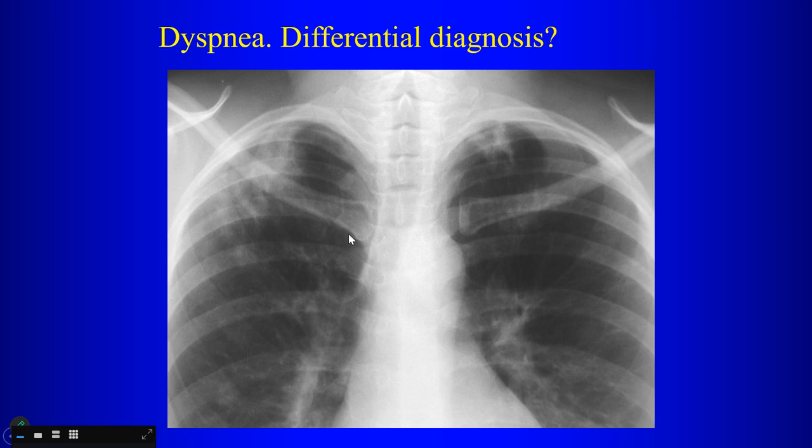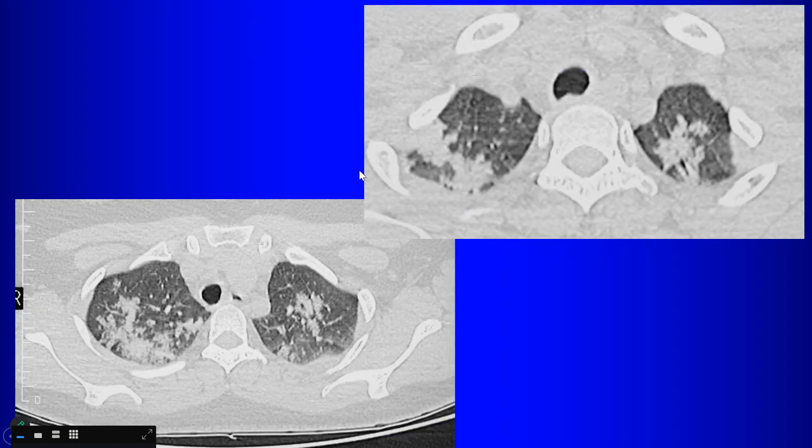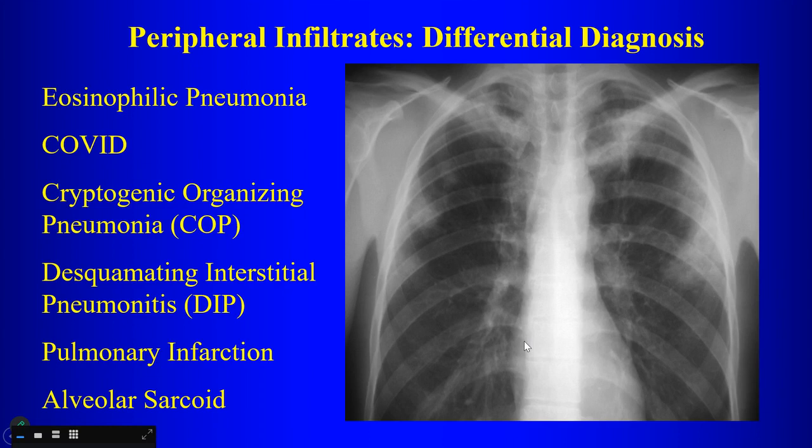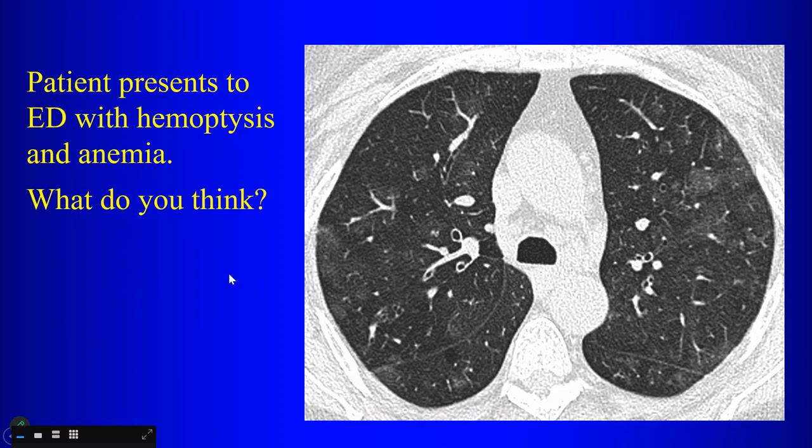Sometimes you might have opacities in the upper lobe that tend to be peripheral. Chronic airspace disease in the upper lobes, what do we think about? Tuberculosis, right? What else? Sarcoid, of course. Yes, sarcoid can give you airspace opacities with a predilection to occur in the upper lobe. So that turns out to be sarcoid. So that is your differential diagnosis for peripheral opacities besides eosinophilic pneumonia.